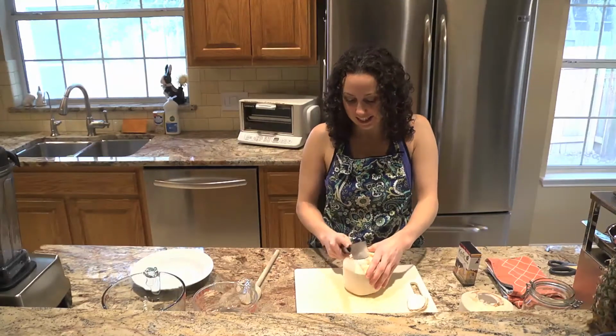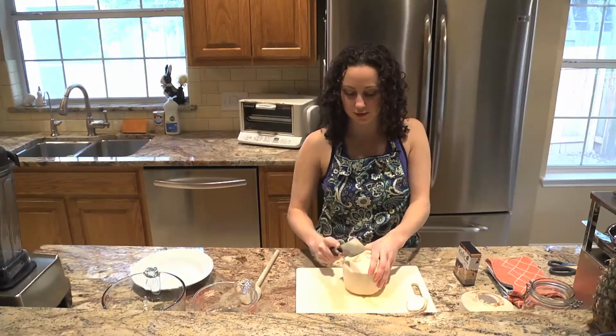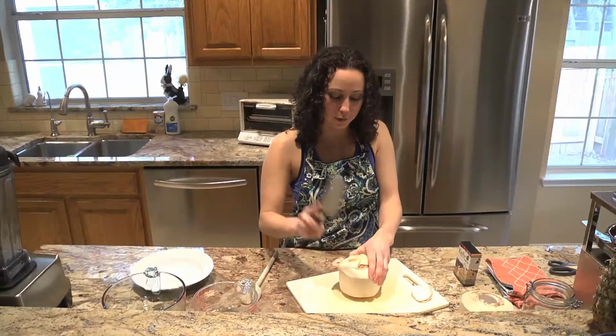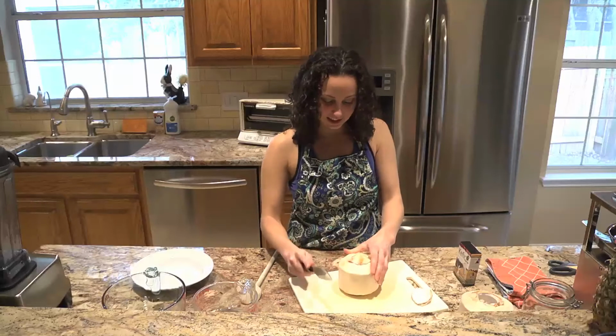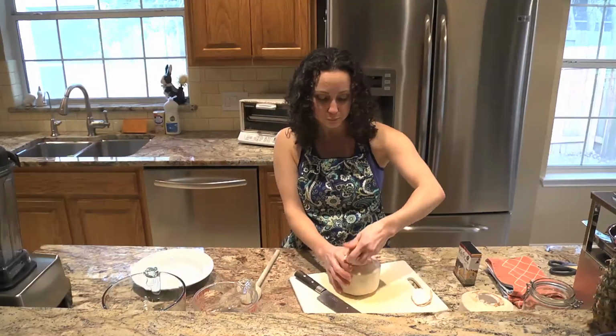Next contestant. Whoops. And this is a great idea for getting out stress ever. You know, not to take your stress out on the poor coconut, but just saying. You know, how often do you get to drive a knife into something like that?